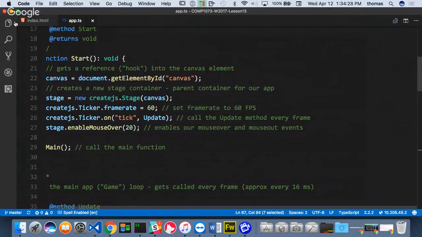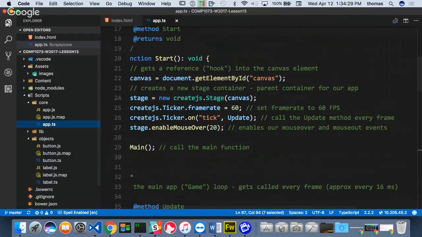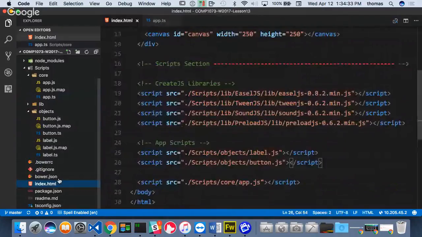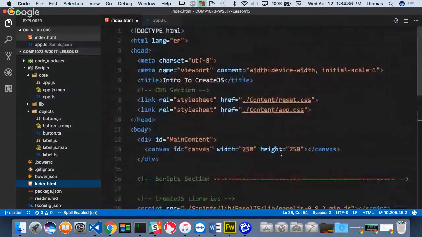Width and height, right? The width and height are already in my canvas. If I look at my index.html, here it is. You can see that I've already defined the width and height right here, 250 by 250. But I can certainly read this information, right? How? I have access to my canvas ID. With that, I have access to my canvas element. With that, I can look at the attributes, width and height, and find out what they are.